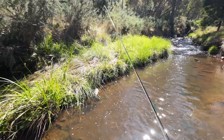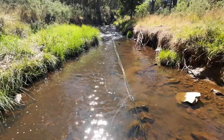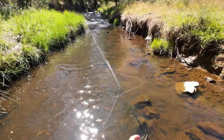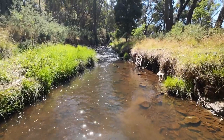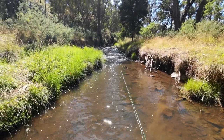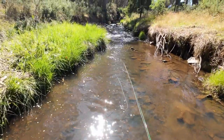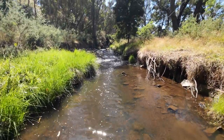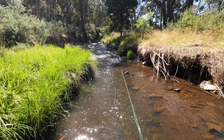Taken a while. I thought I'd come up here and get a few, but it's been a little bit slow. That fly's still sitting nicely on the water, so no need to do any drying or white powder coating or whatever you call it. Just keep casting and continue working my way upstream.